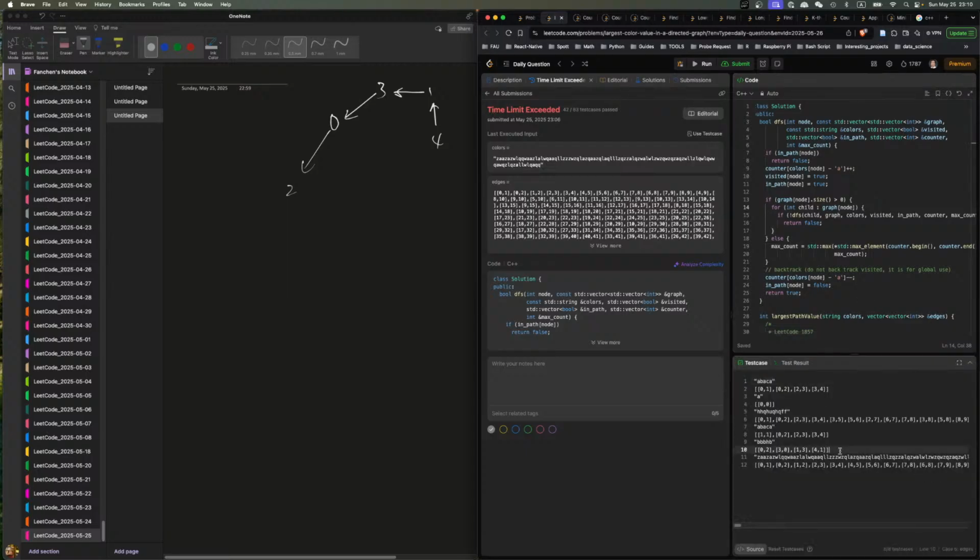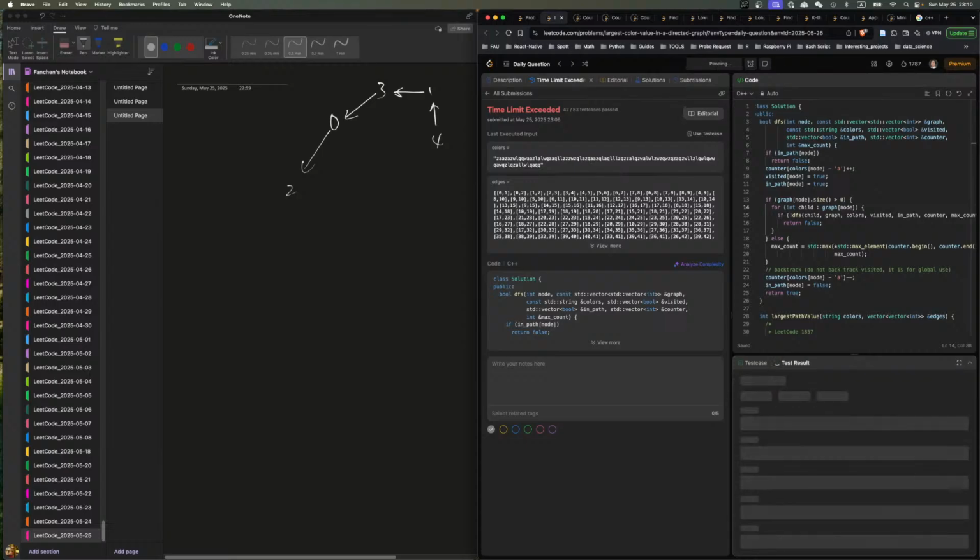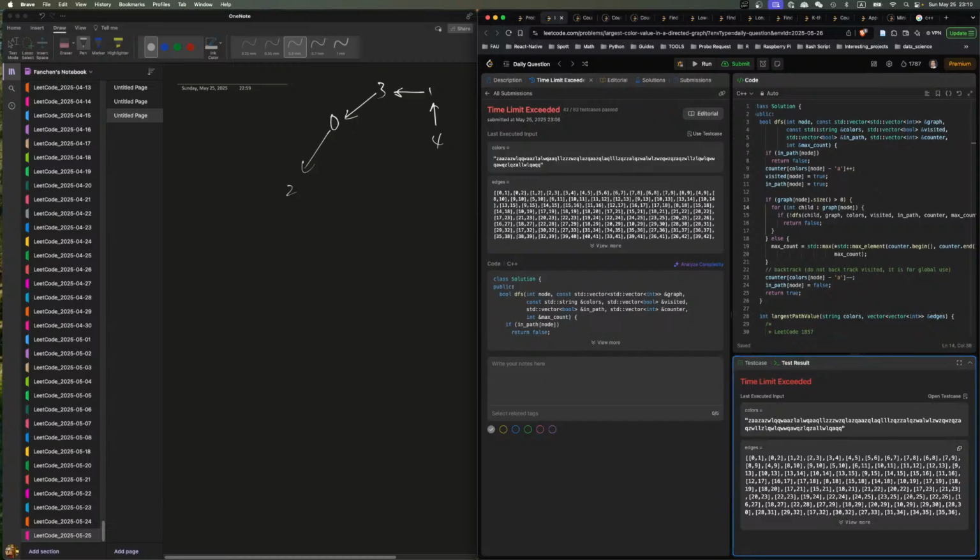Was it just slow or what the hell is wrong with this one? No, I think it must have gotten stuck in a cycle.